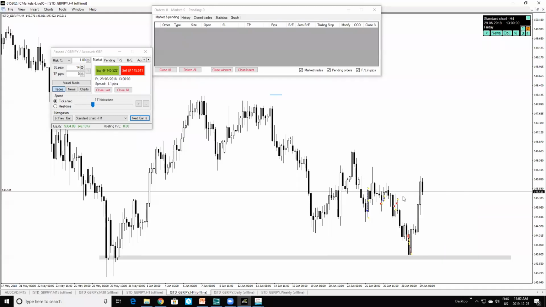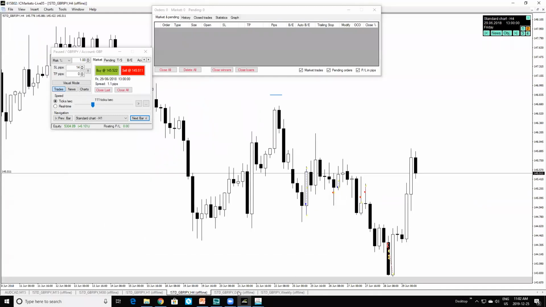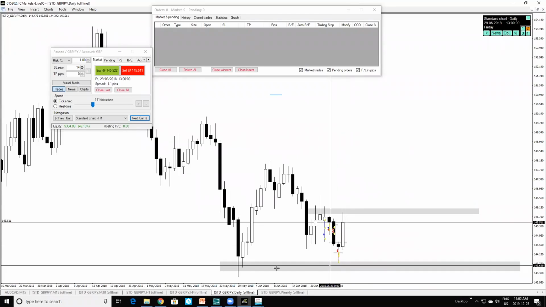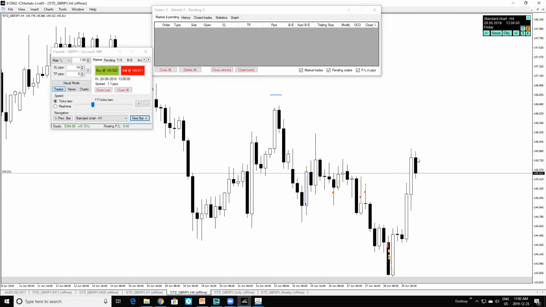Right, so first of all, step number 1, we have resistance on the daily and we have support on the daily. Step number 1 on the 4 hour is to identify a support, since price is going up. So maybe a support could be somewhere over here, because this was resistance. Remember where these candles rejected it? So this might be some sort of a support, right?